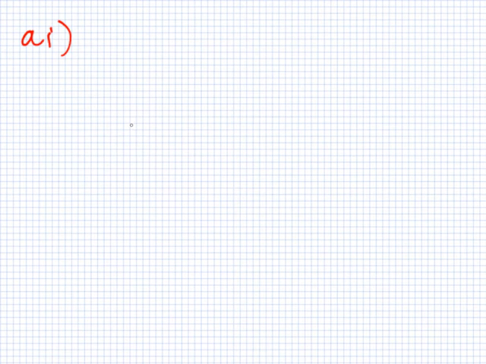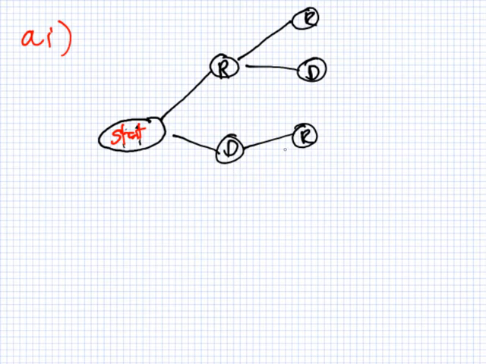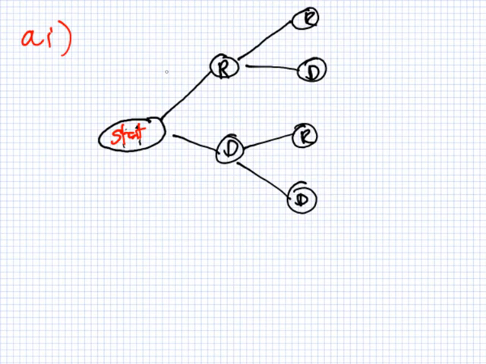So we start off and you have two choices. For Monday, it can either rain or not rain. And then on Tuesday, so I'll just write here start. Then on Tuesday it can either rain or not rain, rain or not rain. So there's a 0.4 probability it will rain on Monday, meaning 0.6 that it will be dry on Monday.